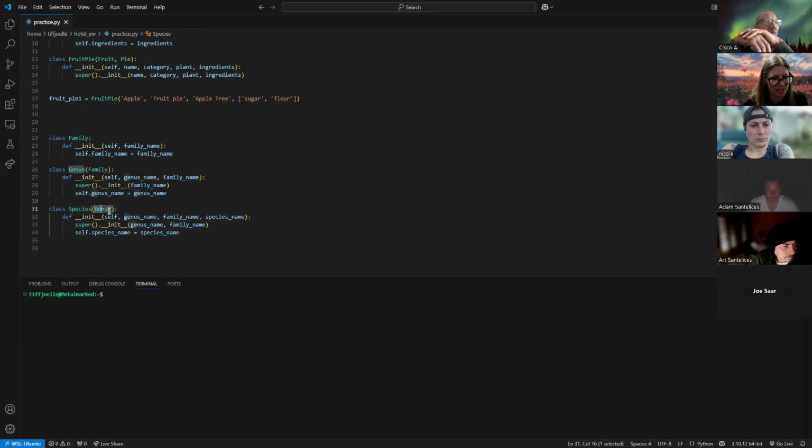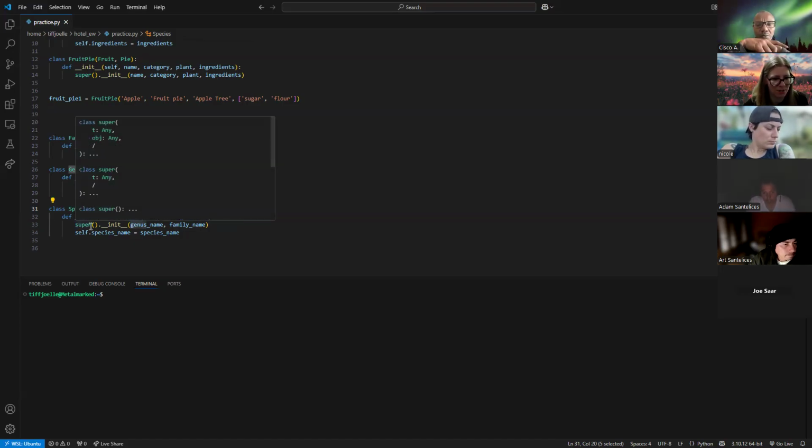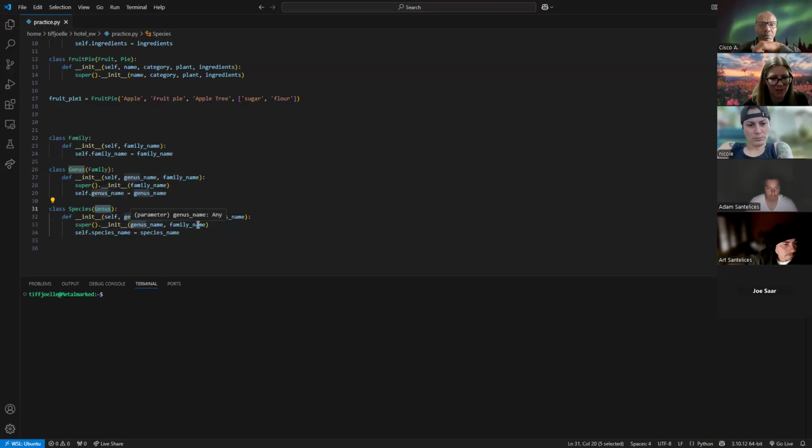We can just pass in the one that inherits from the other. So here I have access to everything. So I have access to genus name, which is from genus, family name, which genus inherited from family, and species name, which is unique to this class. In our super init, we still have to identify every attribute we're inheriting through the grapevine, basically.